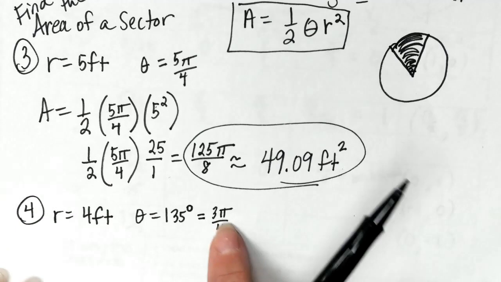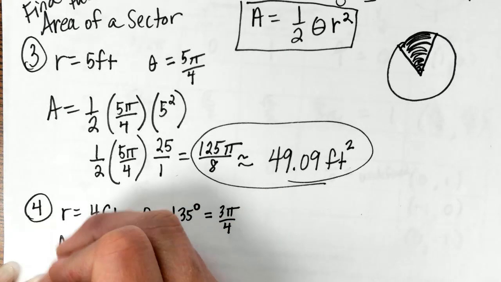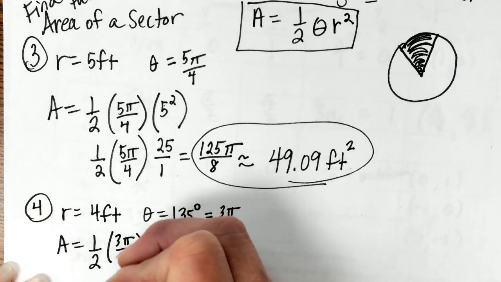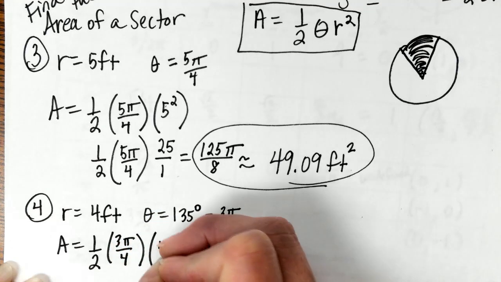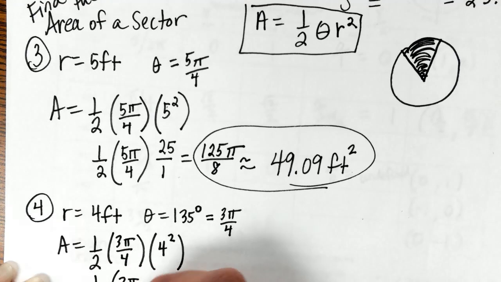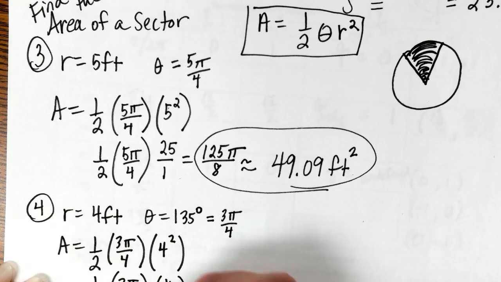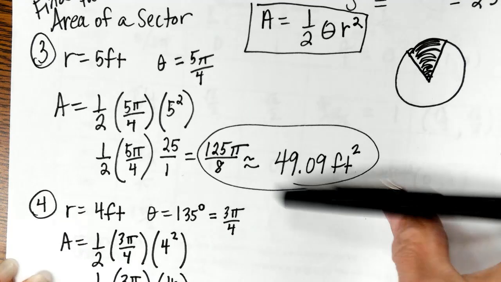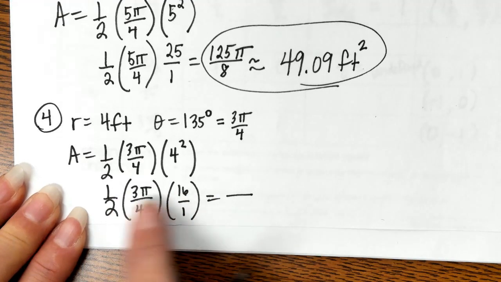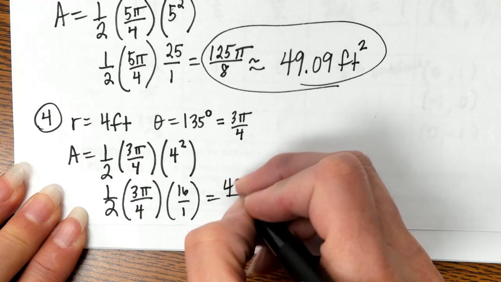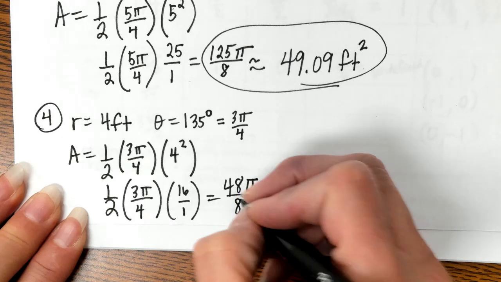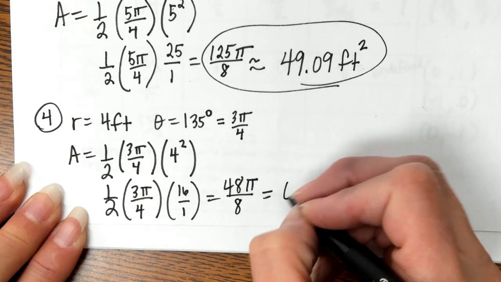So we're going to need the radian for our problem, and if we plug it in, 1/2, the angle is 3 pi over 4, and then we do the radius squared. Well, remember that radius squared, 4 squared is 16, and then I just multiply across the top. So I made my 4 squared 16. If I multiply across the top, 3 times 16 is 48, and I carry over the pi. 2 times 4 times 1 is 8. 48 divided by 8 is 6 pi.